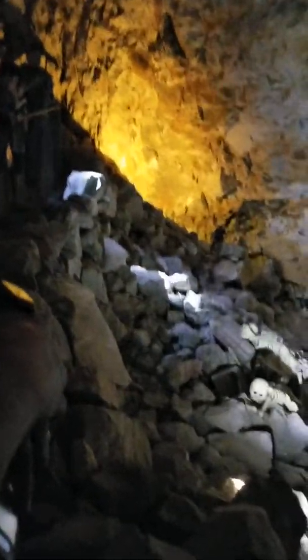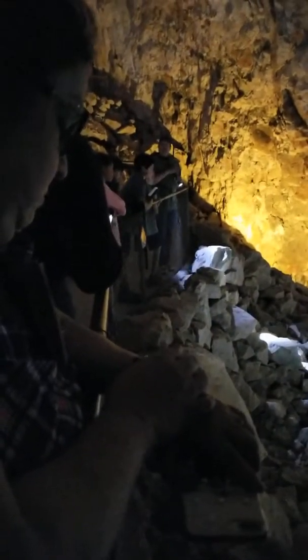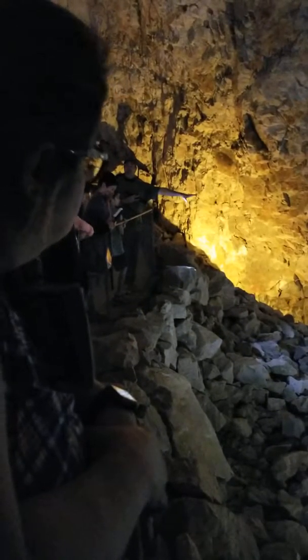Another interesting fact about this is we have been down here several times, again, on the Explorer tours, and every time they go, they find upward shafts. Some go as high as 80 feet. They name them disappointment domes because they're not looking for upward shafts. What they believe they're looking for are downward shafts. And the reason for that is they believe there is another cavern system just like this one directly under our feet. And that could be why no one has been able to find the air exit slash entrance here.